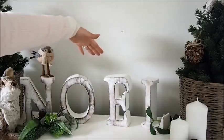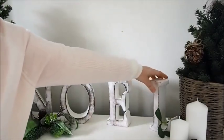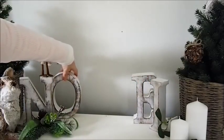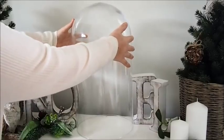This is my entrance hallway, and this is my dresser that I've started decorating for Christmas, but I feel like there's something I'm missing in this middle area. So I'm just moving these letters to one side, and then I'm going to pop on here one of my many cloches. I love cloches.